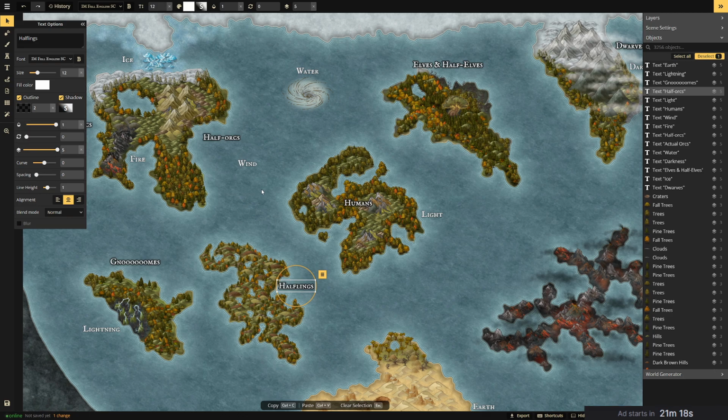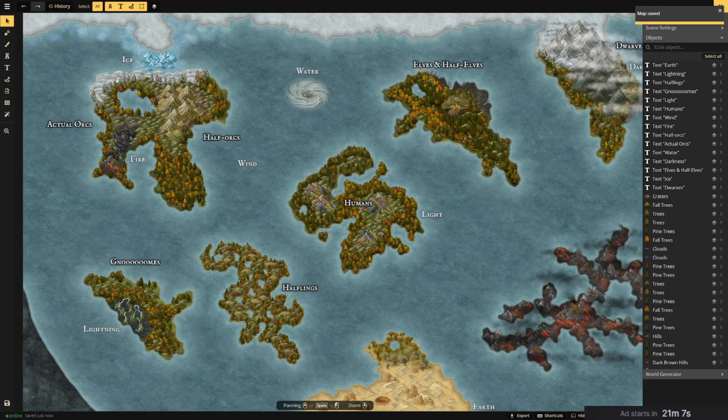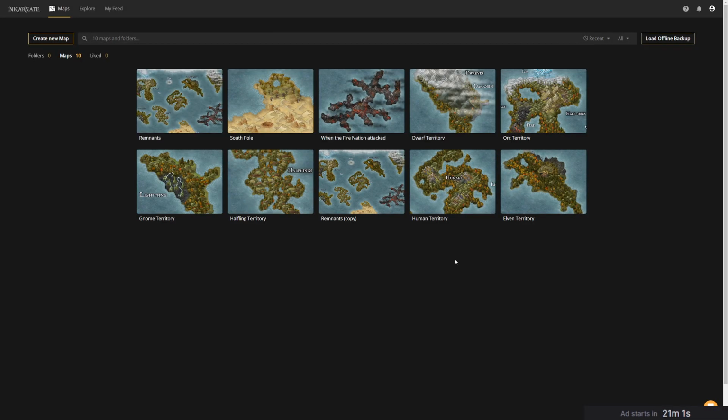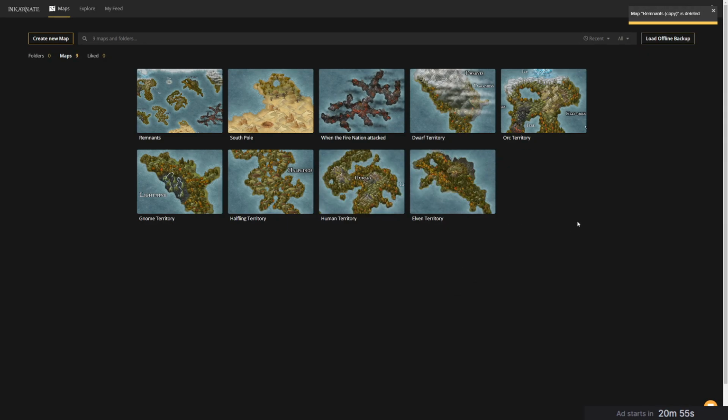Flings. Save. And where's... there it is. Delete you. Yes, delete map. So now we have the main world and then all of the other continents except for the ice shelf that goes around the planet, just above the equator. And I think I'm probably going to call it there.